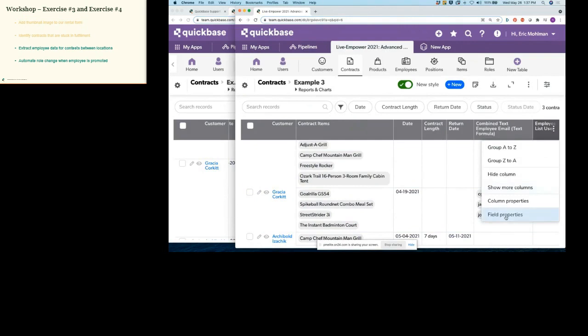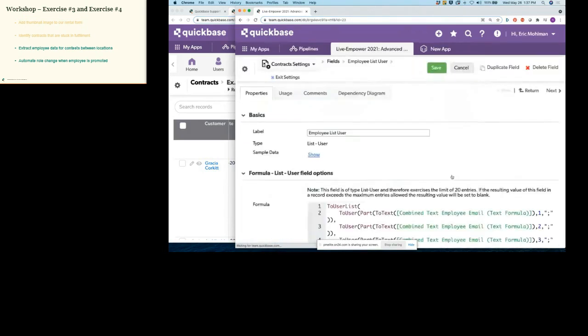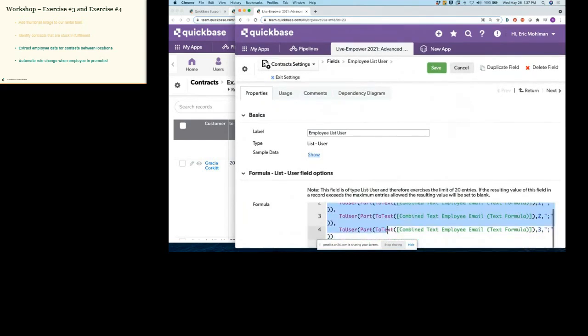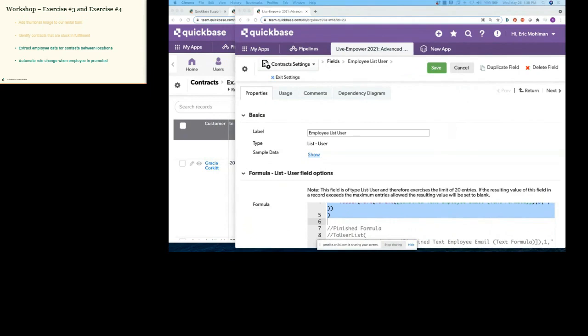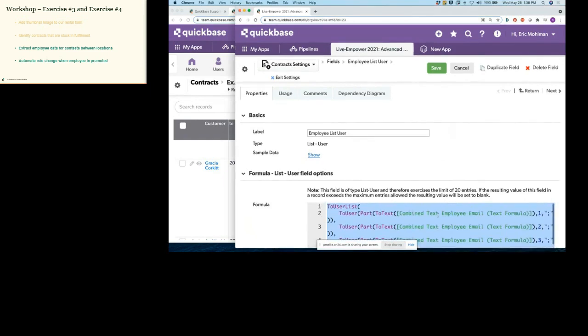So let me paste the full formula and see if there are any questions. Daniel, any that we need to address at this point? No, just a couple questions kind of floating around about the semicolon, and then the formula you posted. It's basically just covering for 3 entries, but you could build that out to cover for the max 20 for that field, right? Yes, so that's a good point.